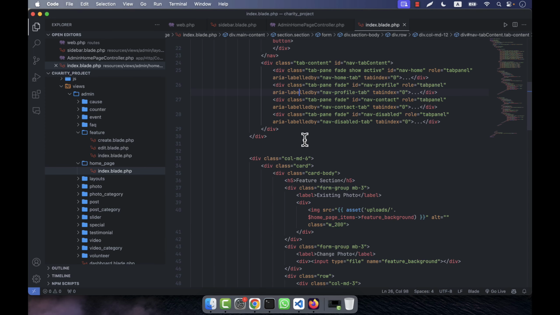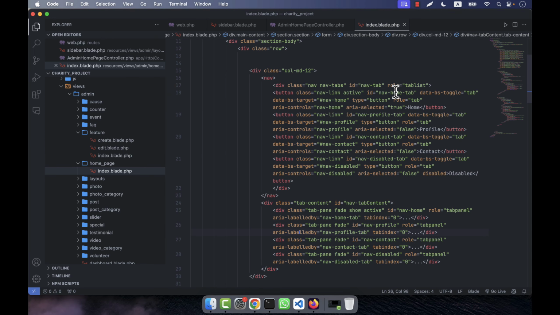I am going to do one thing, that is my tabs are limited. Here is nav home tab, where there is nav home, this is the ID, you see nav home. I am going to select all the nav home. This is actually item 1, for example I1 tab.